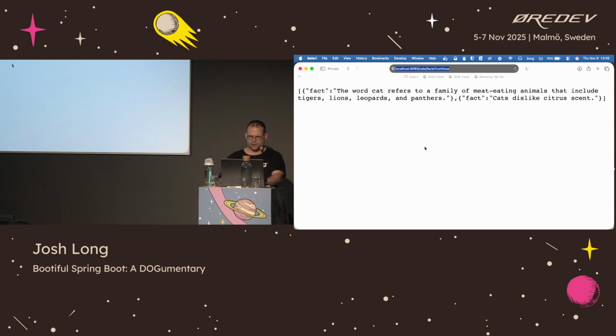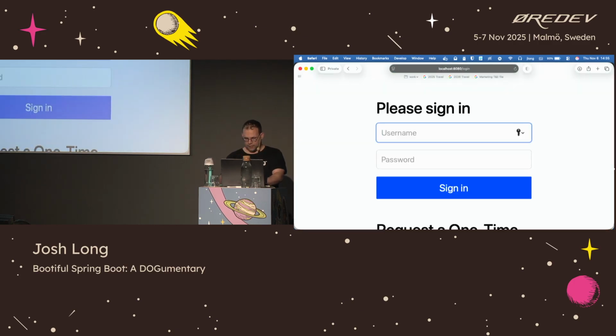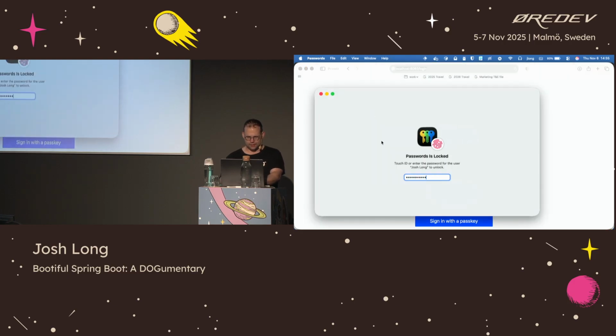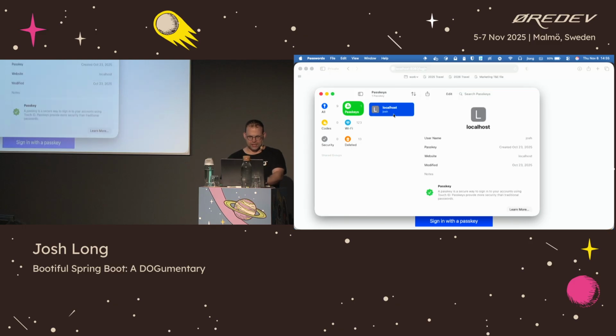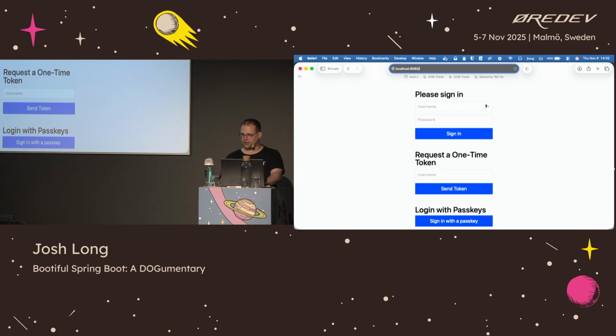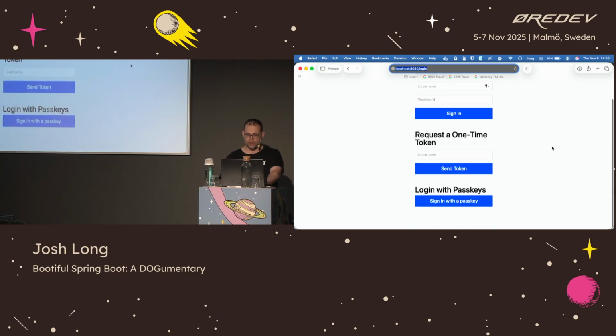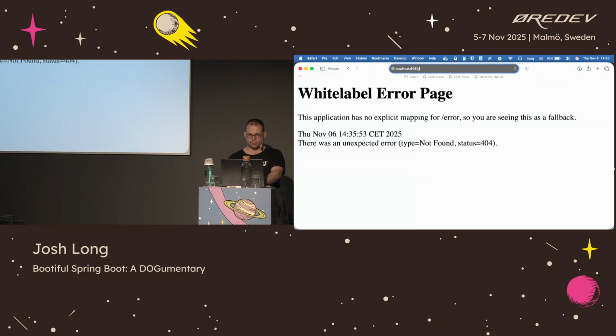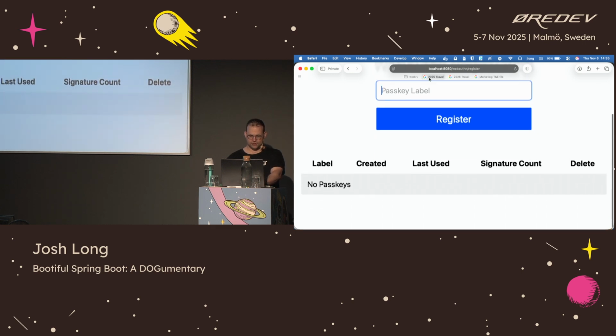Now what about passkeys? Okay, well, again, incognito, log in. I don't have a passkey yet, so what I'm going to do is go to my passwords app on the Mac, go to passkeys, and delete the existing passkey that I've got, okay? We're going to go here. We're going to go to Josh, PW, and I'm going to go to the WebAuthn register endpoint. I have no passkey yet. I'll say Øredev, or MacBook Pro, whatever.